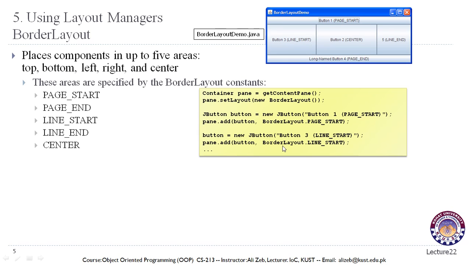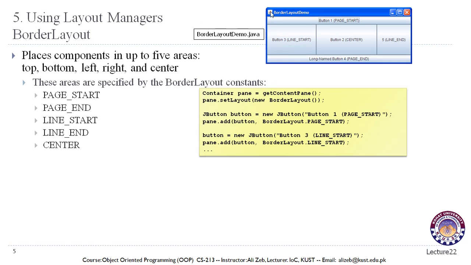Similarly, we can do this for the rest of these components or buttons. For example, button 3 is added to the start of the line by passing this argument to the add method: button, border layout dot line start. These are constants that we can use to decide where we want to put our buttons on the form.